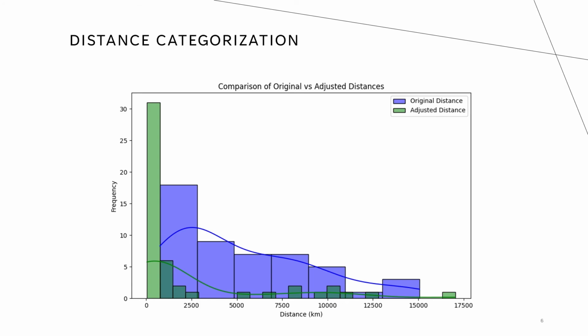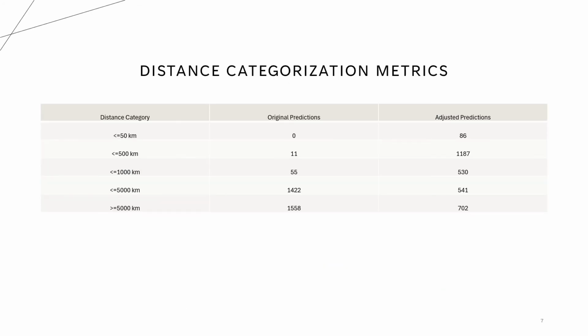And so then I made a few categories: within 50, within 500, within 1,000, within 5,000, and then over 5,000. Basically, I wanted to see where all these points would be. The originals are way, way off, so I use that as a baseline compared to the adjusted. On the adjusted, you can see the majority of them are within that 500 region, which I would say is very good. And there's a few within the 50-kilometer region, which is excellent. And there's like 500, 700.